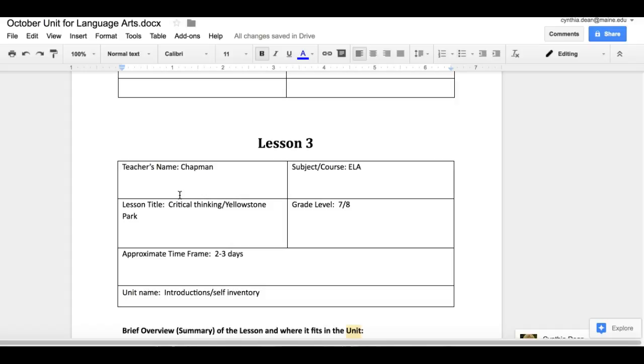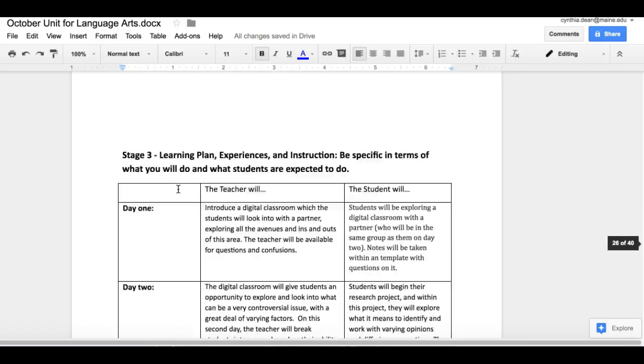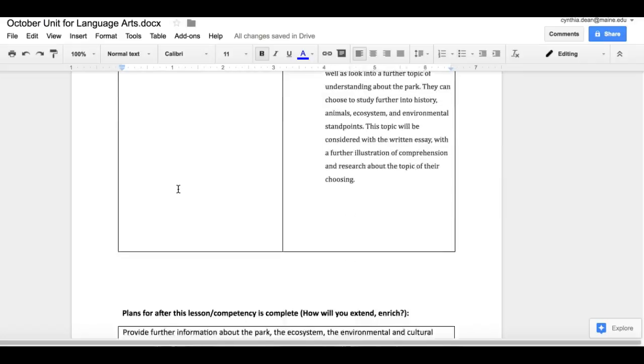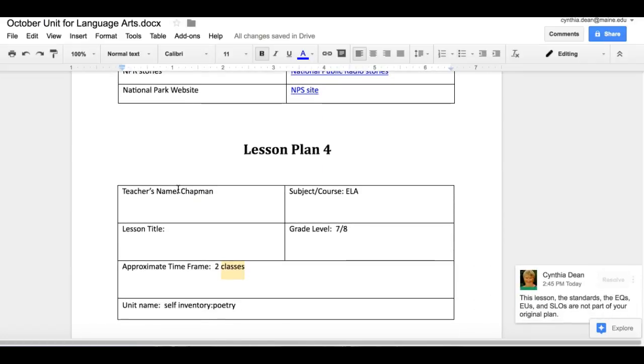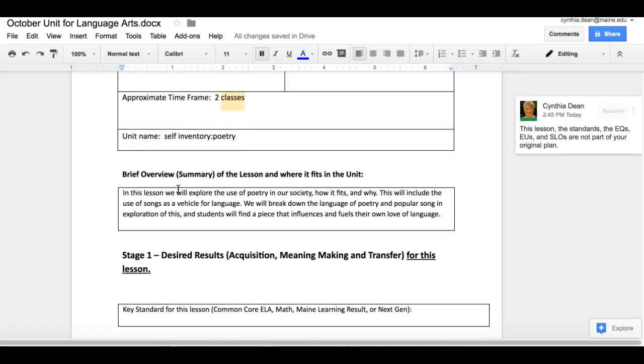But it definitely doesn't fit into this unit of study. And then when we get down to the rubric, it is fine with the standards that you have added there. Oh, here's the poetry one with song. Again, none of this fits in with your unit of study that you've designed in your UBD. There is totally something different.